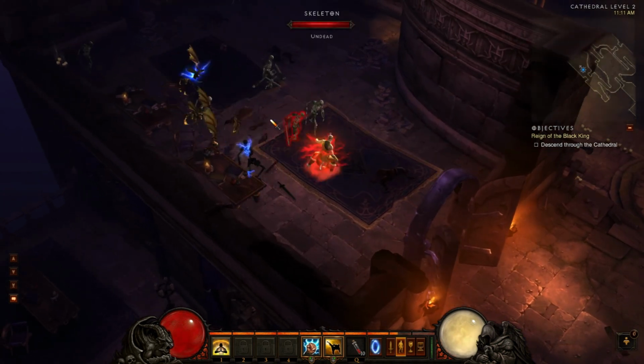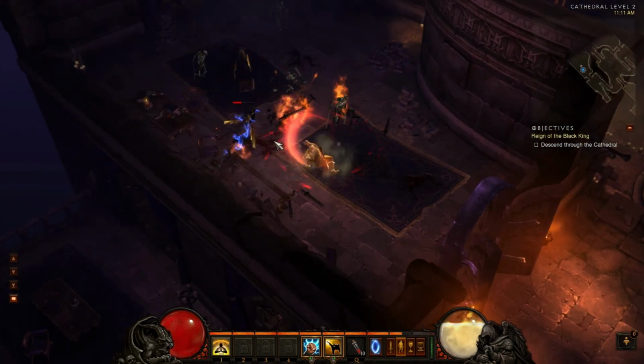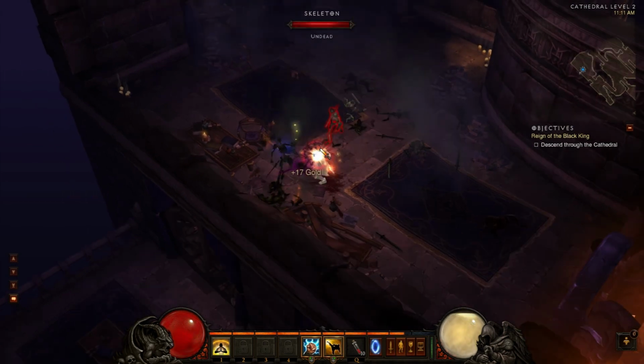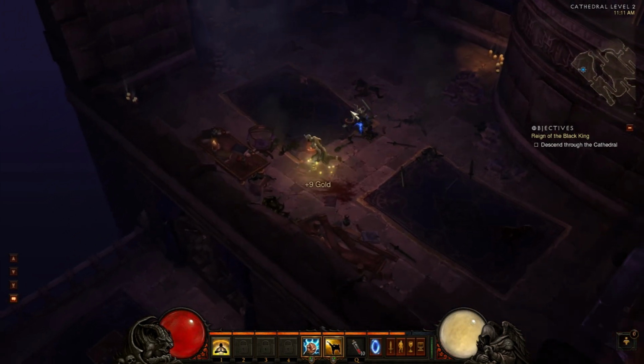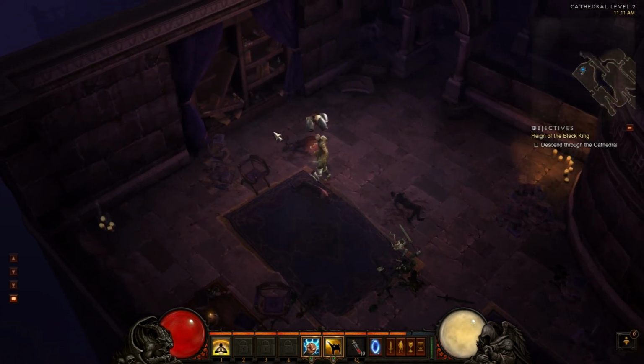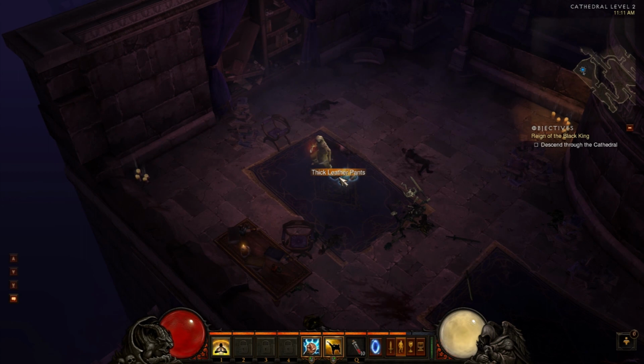Continuing on here, oh wow, we have a ton of perfect timing to my flashing tail kick. I don't remember that name for some reason. It's an odd name. Dead villagers. Anything useful here?